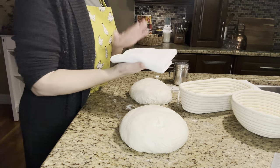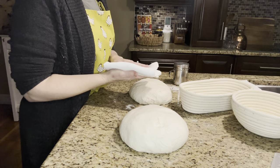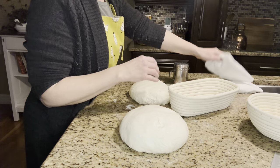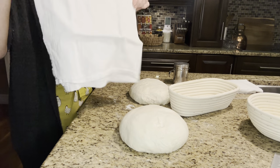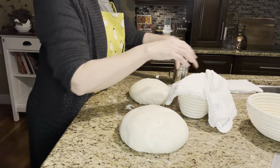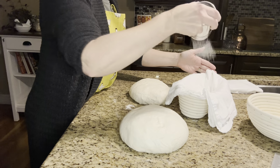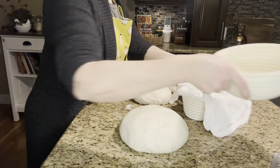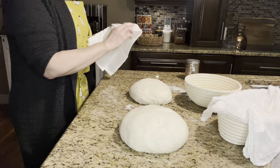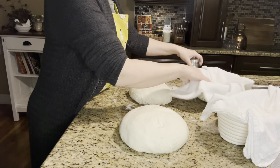We are going to line them with tea towels. I do like these flour sack tea towels. I'll try to link everything that I'm using down below. So let's get these guys shaped. Actually, the first thing I'm gonna do is get my bannetons ready. I'm just going to line it with my flour sack tea towel, and we're going to flour it with some rice flour so that the dough doesn't stick. Some of these do come with liners. Mine didn't, which is fine. The tea towels work just as well.